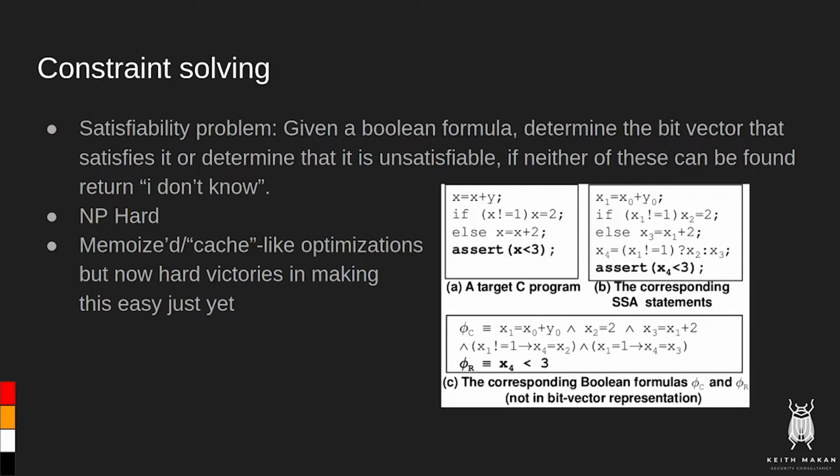When you talk about SMT solving, the terminology becomes: can you determine a satisfiable solution, or determine that it's unsatisfiable? There's also a third option, because there's no approach that can, for any formula, say definitely yes or no. Certain forms will break down and become solvable, and certain forms won't. The third option is, I don't know whether it's satisfiable or unsatisfiable. This basically happens when the SMT solver gives up. It says, I don't know how long I have to guess, but it's definitely too long, and it stops guessing.